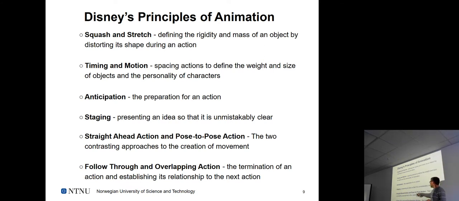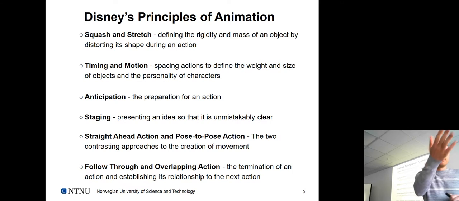As far as I understand, straight ahead action is generally preferable for things that are emergent, such as fire or fog, because you don't have a dedicated end pose for fire. It's a continuous concept. You just model the incremental changes in the flame, and at some stage you hopefully get back to the original flame, so you can close your animation loop. But for human-esque or animal characters, pose to pose seems to be the preferred way of drawing it. It's probably not so relevant for us, but still interesting to know.